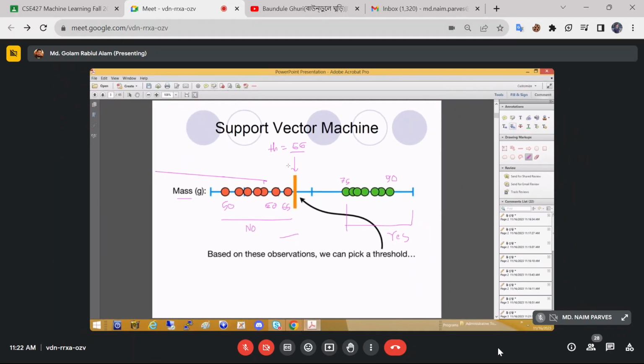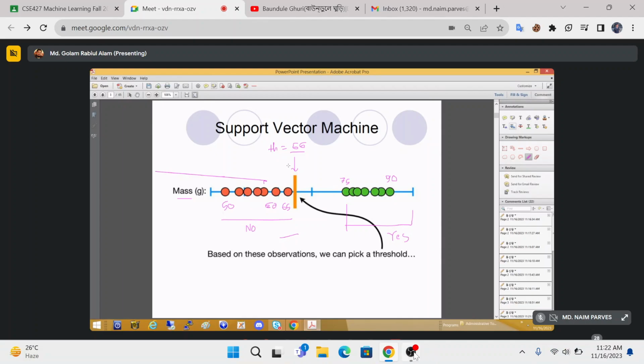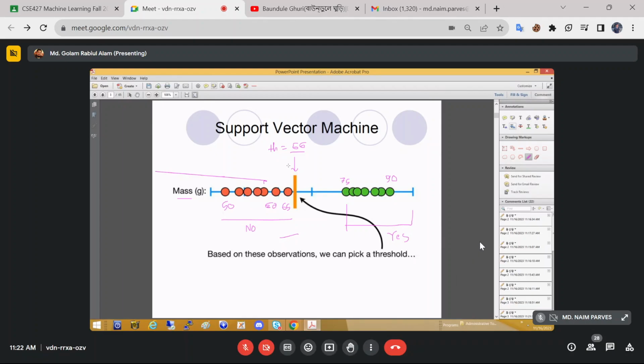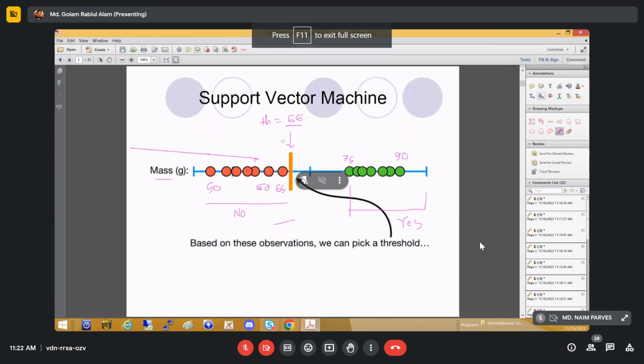So our training data is here, and then we train the model, and then the model will learn what will be the threshold for defining obese and not obese. Okay. So if the model selects 66 here, then maybe the test case. Now, if we consider the test case, one of the data points, maybe we can say here is the data point.